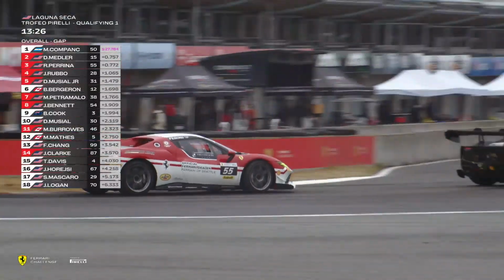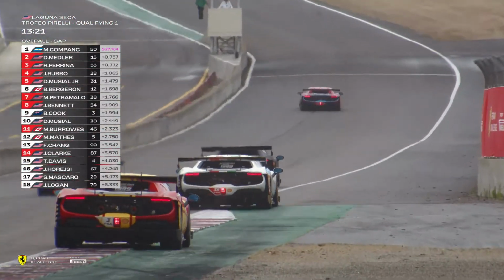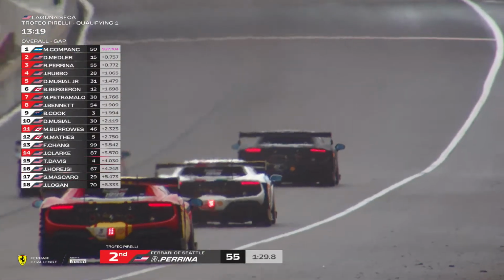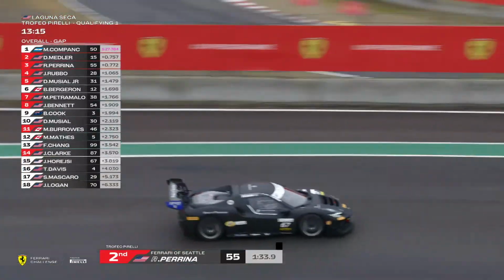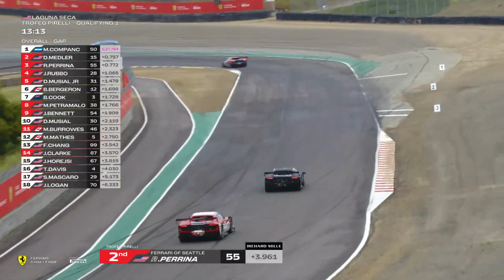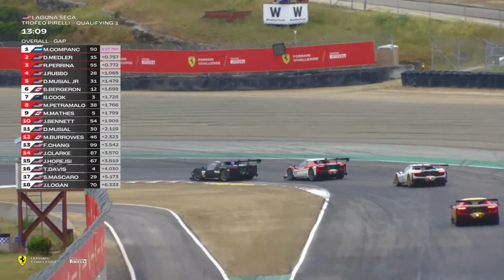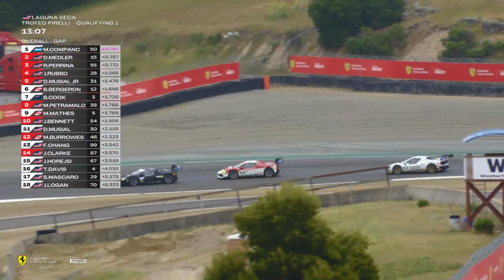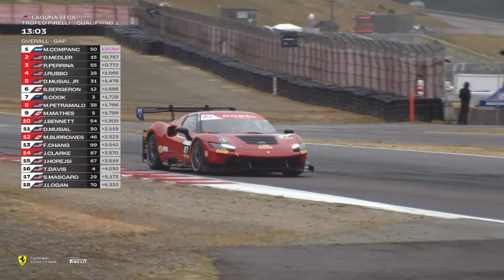But that shows that these mixed conditions also mix up the grid. If you don't have such a good qualifying and you are between places 5 to 10, it's a lot trickier than being in the lead of the race. So I think it was a good lesson also for him to always try to get the most out of it in qualifying, and that helps you to get a good run also in the race.